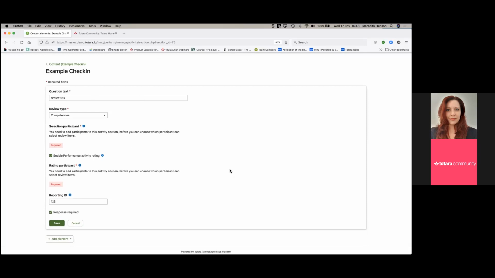What I'm doing wrong is I haven't actually added anyone who's part of this activity yet. So I've only just created the shell of it. What it's asking me is, who's going to be reviewing this particular competency that you're adding in? So I've stumbled on myself here by creating this without adding any individuals to the activity. But what you can do with these is create a question and then wrap other questions around it. So let's say we pull in a competency, it displays that process mapping competency, and in the monthly check-in, the manager can say, hey Lisa, I know you did these courses, but I haven't really been seeing a demonstration of those skills.